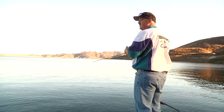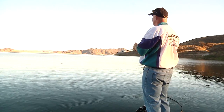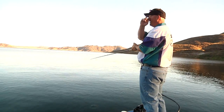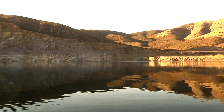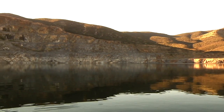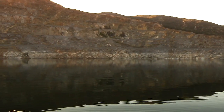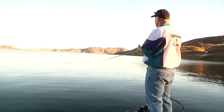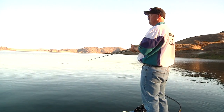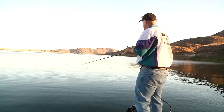The structure and the cover, when the sun hits it, produces its own shadow lines. There's soft structure, which is the contour of the mountain, which behind us you're going to start seeing the sun come across this water. And that soft structure will actually make the same shape of the mountain behind us. It could be 5 miles away, it could be 2 miles away, it could be right behind you. And then you got soft cover, which could be trees, outcropping of buildings, you name it.